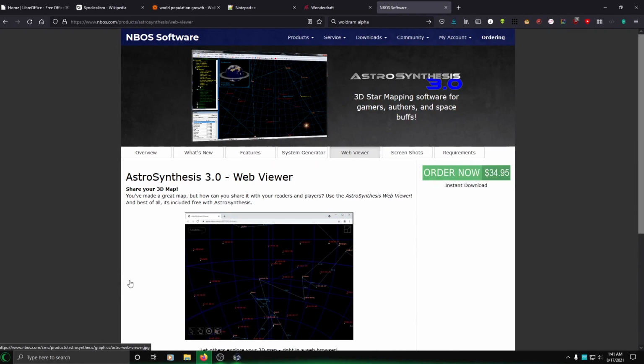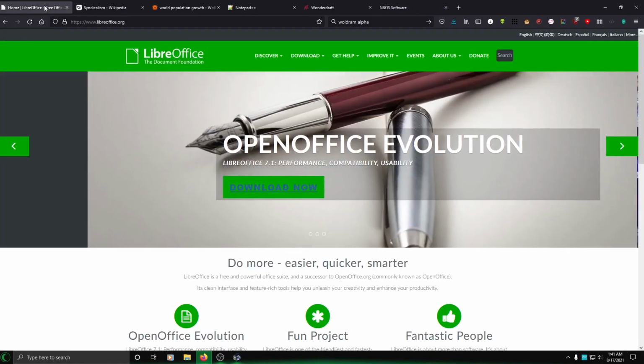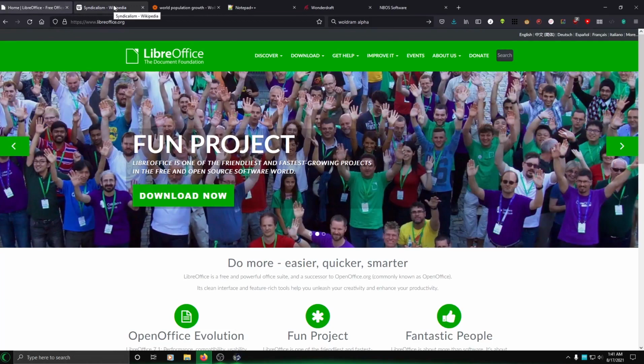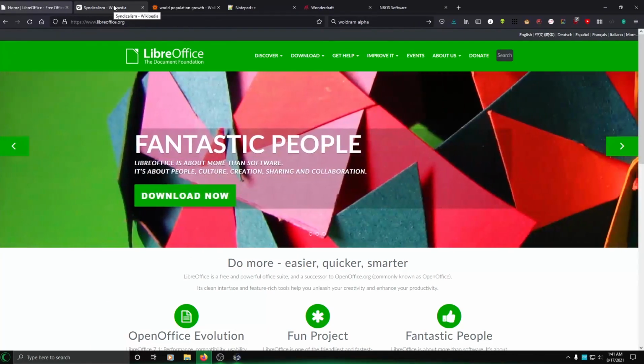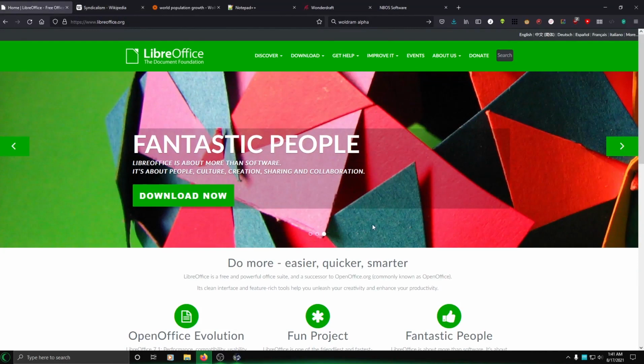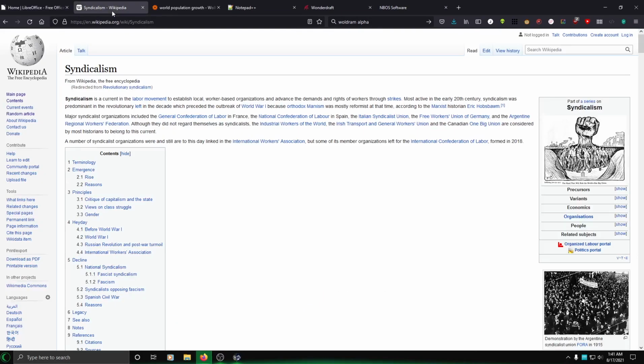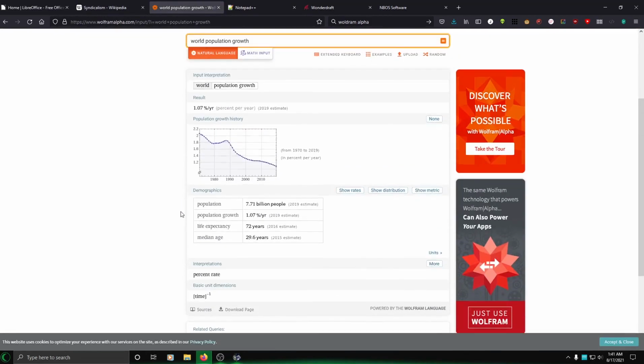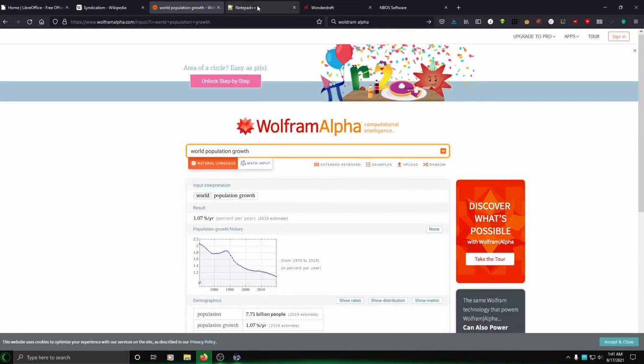Anyway, the good world building tools, to go over it just one more time: LibreOffice or any open source full office program. You'll never know when you might want to make a slideshow or do a spreadsheet or something in addition to just basic word processing. Wikipedia for looking up stuff you don't know. Wolfram Alpha for helping you calculate stuff based on things you just learned or just keep your math correct.